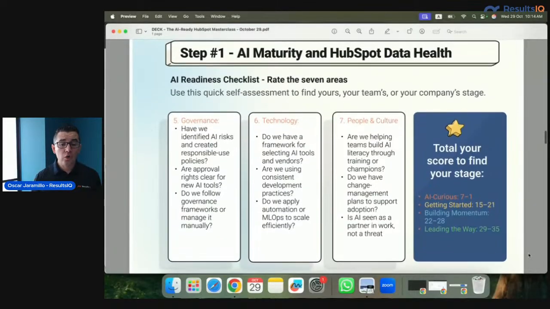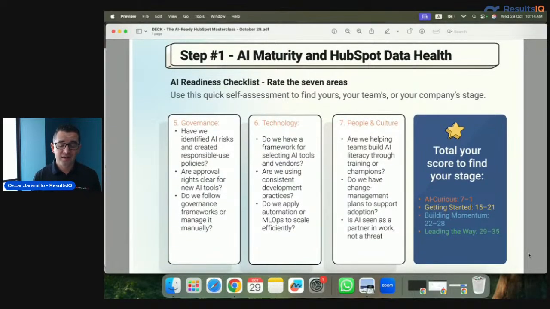Okay. Don't look at the scoring guide there yet, but look at the last 3 sections, right? Governance, right? We know there needs to be rules, there needs to be controls, there needs to be what we call in Lean Six Sigma foolproofing, right? Because otherwise, do we want our teams to start feeding all this critical confidential data to AI without any governance, right? No policies, no approvals, right? There needs to be some rules and some ownership to this.